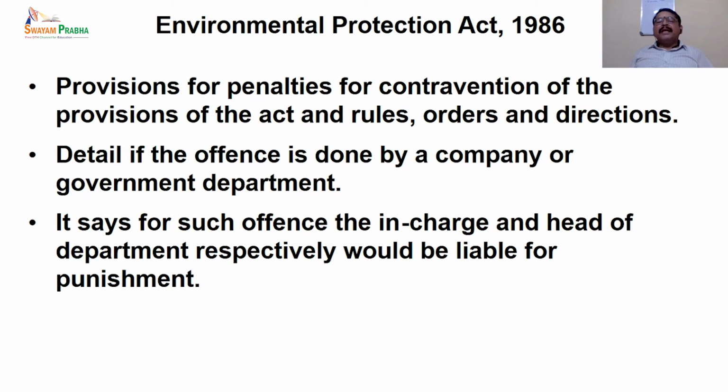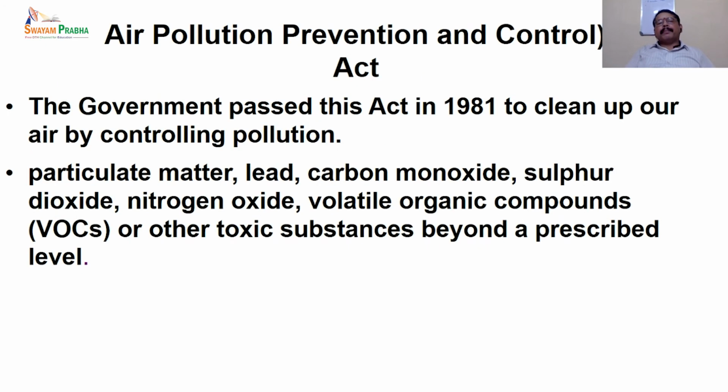And if any offense is done by a company or a department or other body, that has to be prepared and detailed out. And it says for such offense, the person in charge or the head of the department, very particularly for an industry, will be subjected to some punishment. Who is the owner of the institution? He will be subjected to punishment.